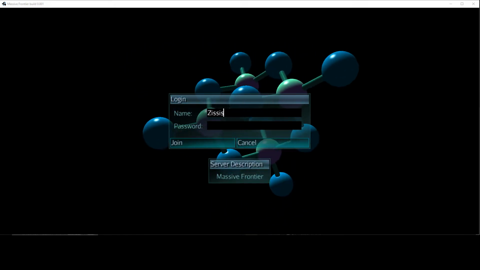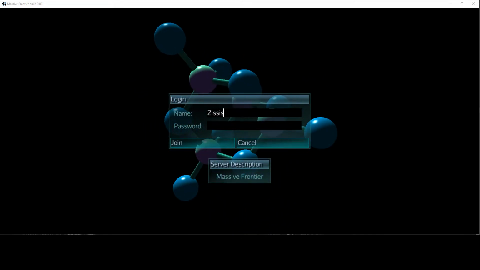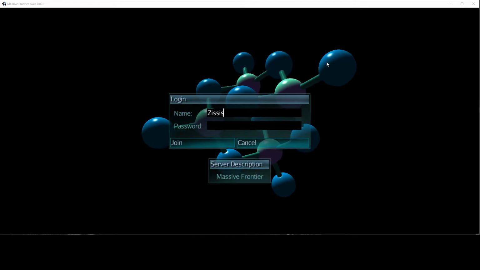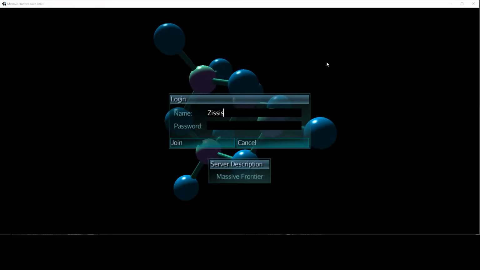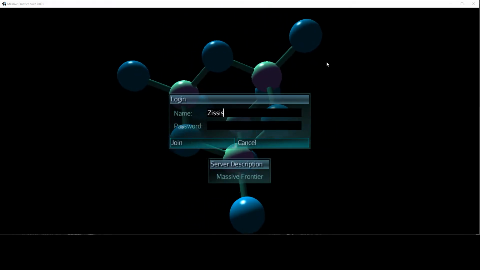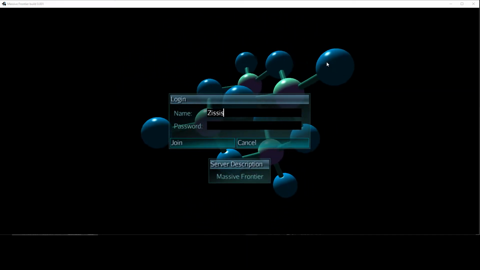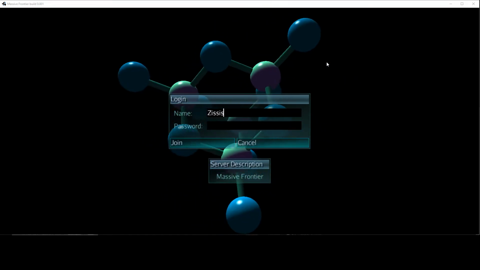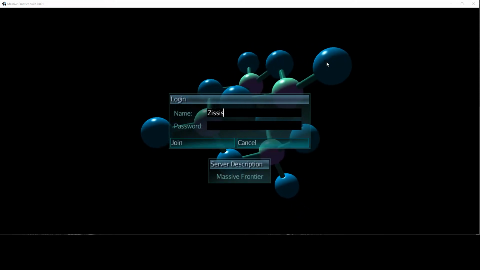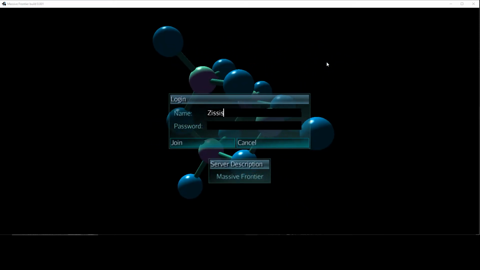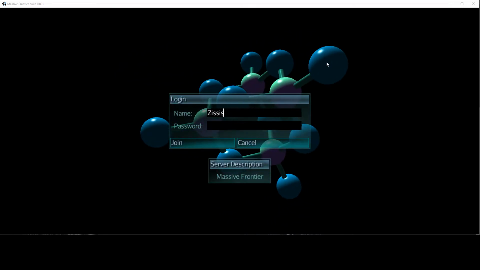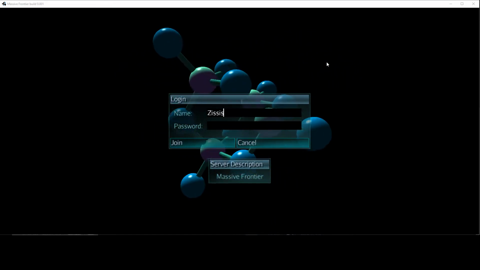Welcome to the Massive Frontier update video that's going to be focusing on research. In Massive Frontier, instead of researching ships like we do in Vega, you research parts and then you manually assemble the parts to create your own ships. It's an interesting twist because I can create as big a ship or as small a ship as I want and any shape of the ship.